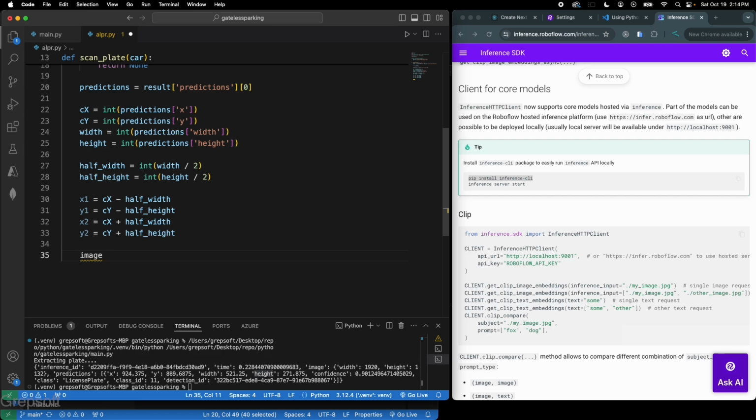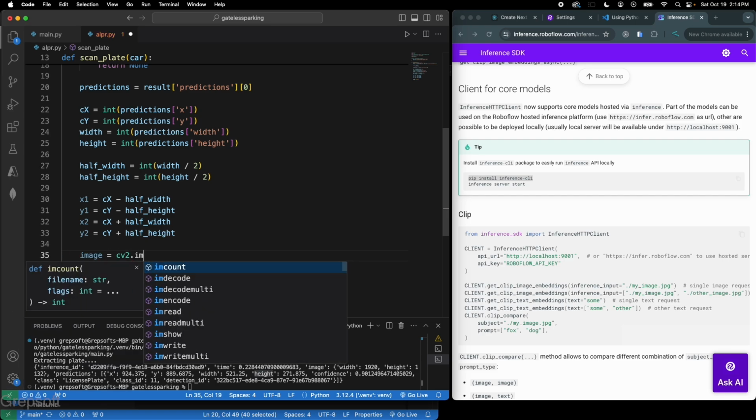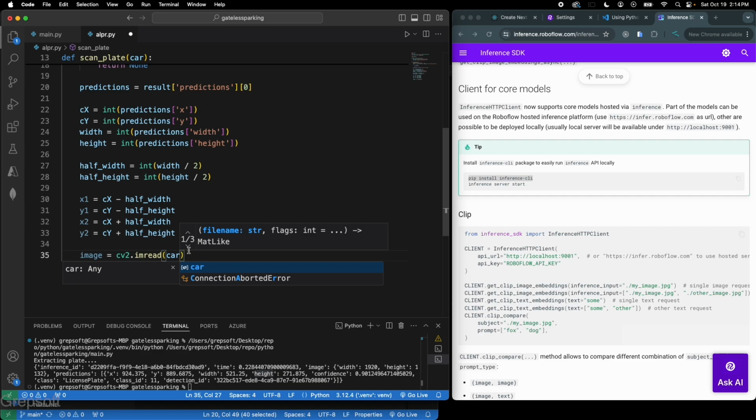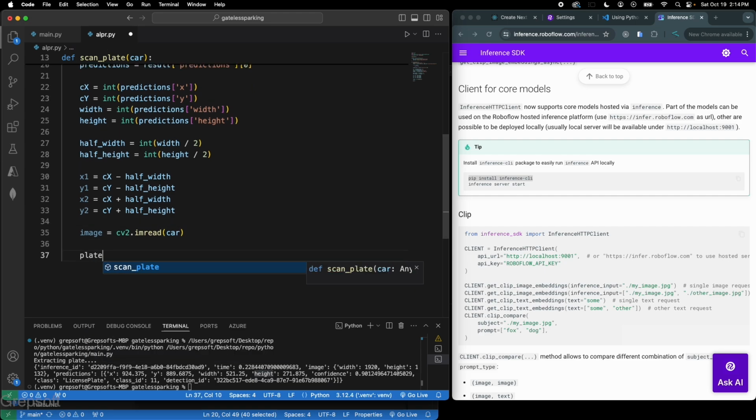Then what we can do is say image is equal to cv2.imread. So read the image, that's the image that was passed to us. And then we're going to crop the plate out of it, right? So we're going to do plate crop, and then image, and you want to specify the crop regions. So we're going to do y1, y2, and x1 plus 5. I just want to go 5 pixels in, because sometimes we'll grab the borders. I don't want that, so I'm doing it this way, x2 minus 5. Okay, so I think I should be doing this.